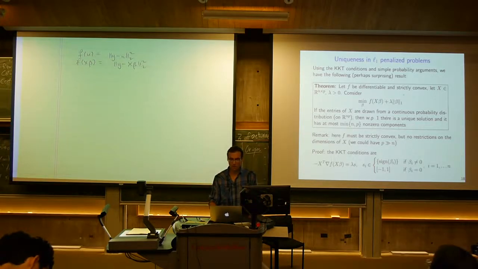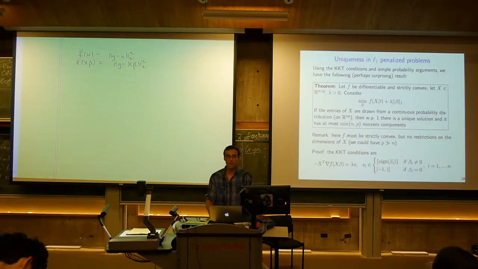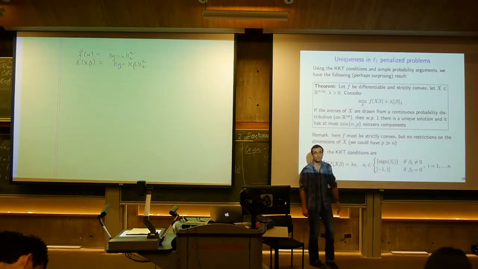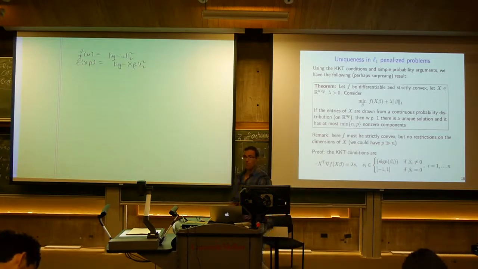Again, the implication is that the lasso problem pretty much always has a unique solution, even when X is very, very wide, as long as its entries are kind of continuously distributed. And if you had a problem with 100 rows and 100 million columns, so 100 million variables, that's 100 observations, then the solution, in the case that it's unique, it has at most 100 non-zeros. So it can't be supported on very many features. It's another kind of property of the lasso.